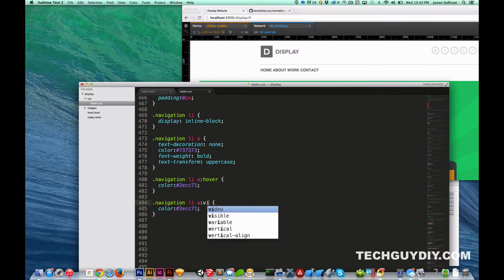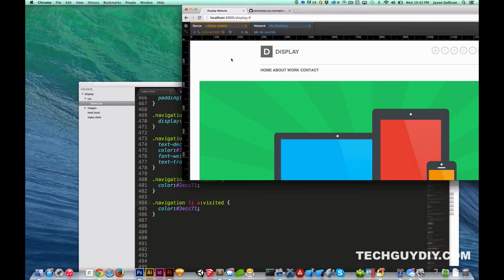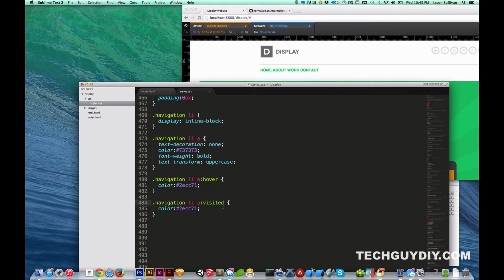Is it visited? Can't. So technically, they're all technically visited because the anchors are the same. I'm gonna get rid of this for now. For now, we'll go ahead and comment it out. And then once we actually have anchor tags and all that, then they'll know whether it's visited or active.